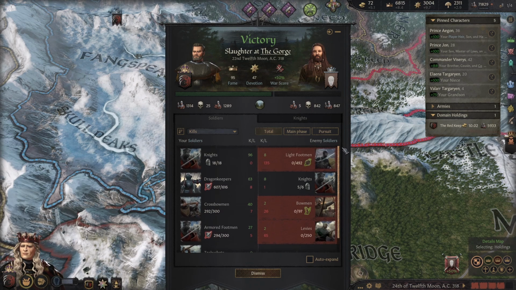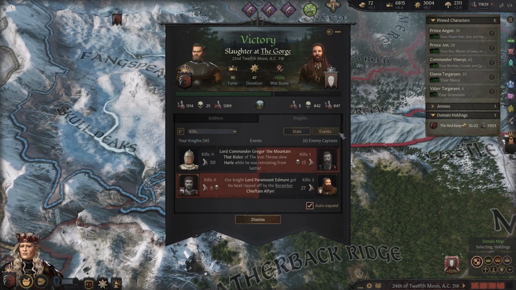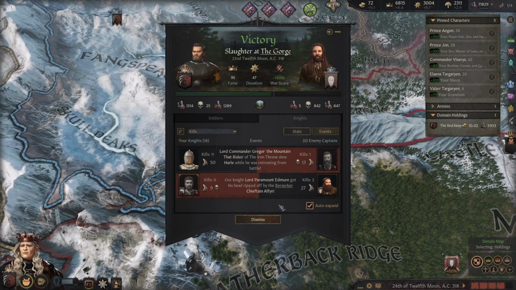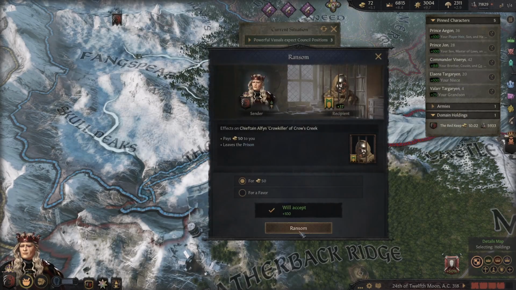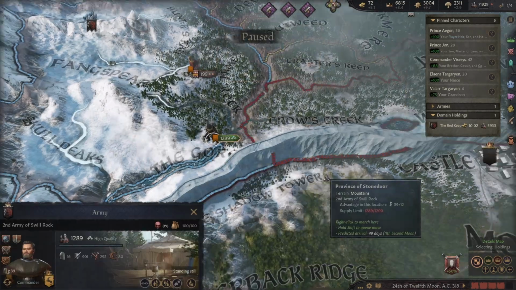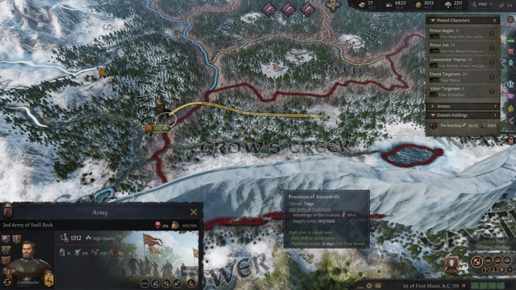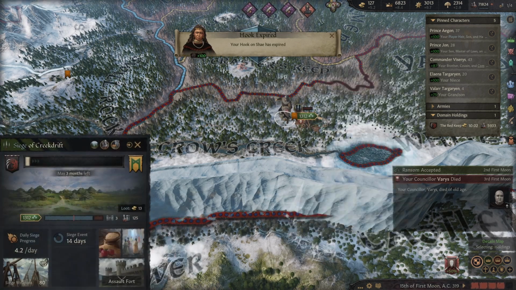Oh, look at that. We completely wiped them out. Gregor carrying once again. Oh, Lord Commander Gregor the Mountain that rides of the Iron Throne slew Harl when he's retreating from battle. Lord Edmure had his head ripped off of the Riverlands. Oh dear. Absolutely brutal stuff. The battles feel much more punishing in this, which I really like. It seems that champions and knights die much easier, and I like that. War should be a very damaging affair for both sides.